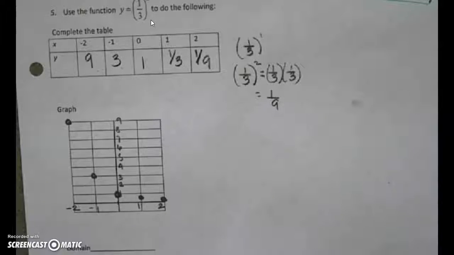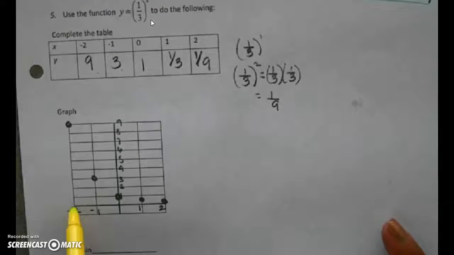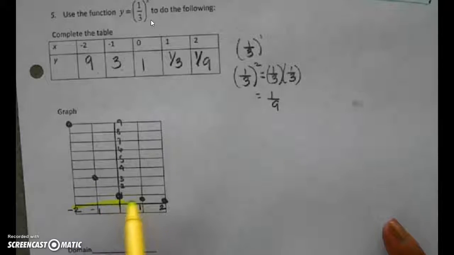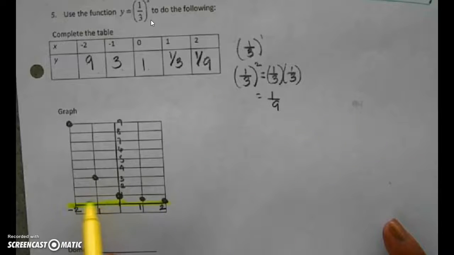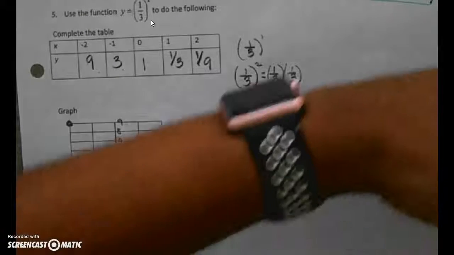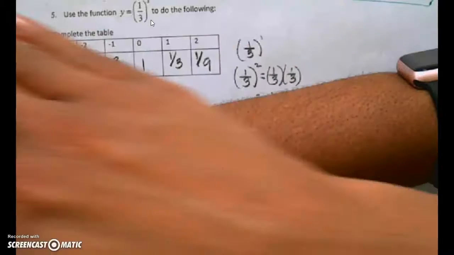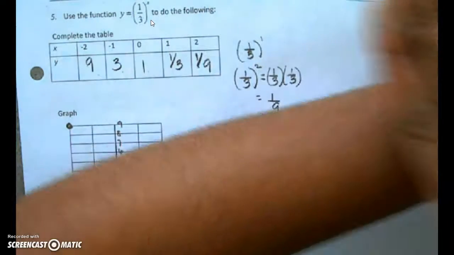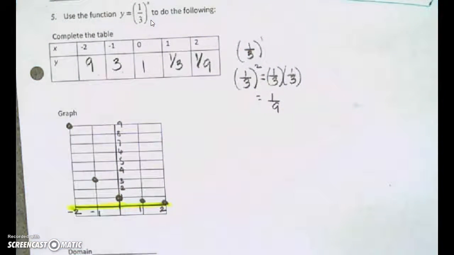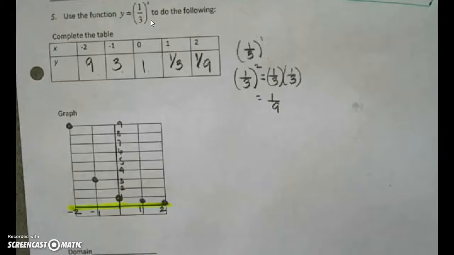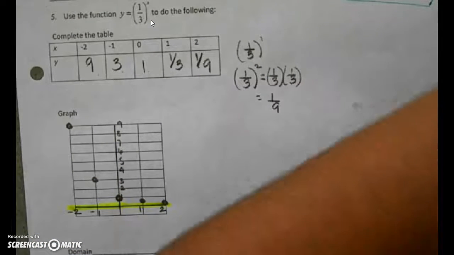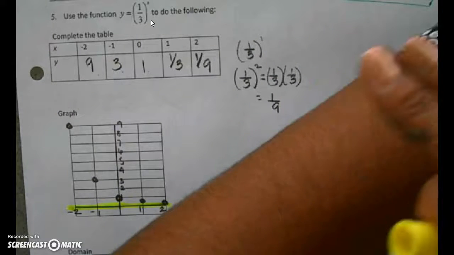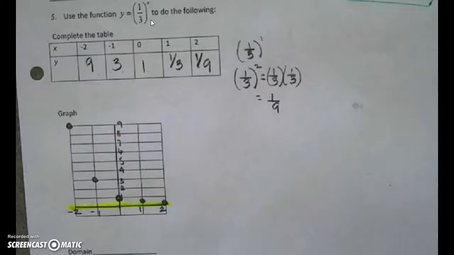Now remember what we talked about. My graph is going to approach the asymptote, which would be y equals 0, but it's not going to touch it. It's going to approach it, but it's never going to touch it. If you remember the example of my arm, I can get super duper close to where I can feel my arm hairs, but I'm not touching them. Close, super duper close, without actually touching it. That's what this line is going to do.